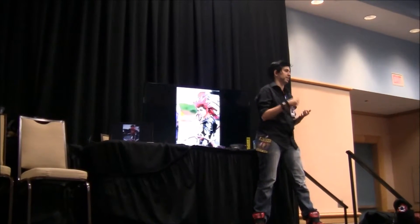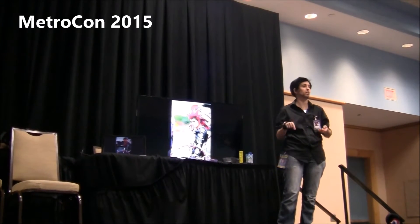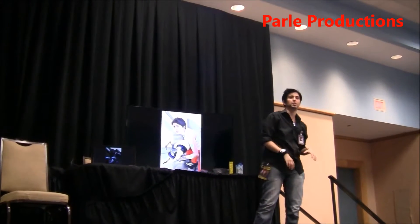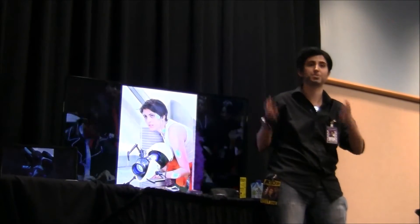Snazzaroo. Loads of people hate Snazzaroo, say it's rubbish, say it's cheap, it's kids face paint. I used to say the same thing till I learned how to use it. My Darv Talon one — the full red and black body paint — was done entirely with Snazzaroo by someone who is actually a professional makeup artist. She was the one who showed me how.